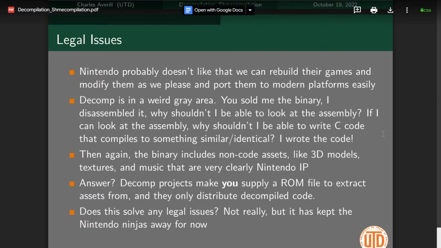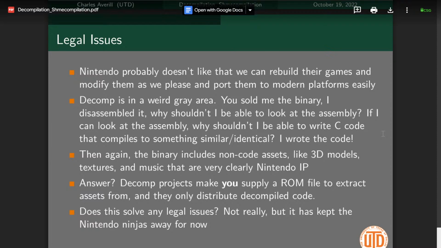But it's kind of a gray area because you sold me the cartridge, which had the binary on it, and I ripped the binary from the cartridge with a machine that I bought or built, and now I've got a binary file that I bought from you. Then I run it through a disassembler, which is a free program, and it spits out assembly that was from a binary that I bought from you, and then I write C code that happens to compile to exactly the assembly that you wrote, but I wrote that, so that's mine.